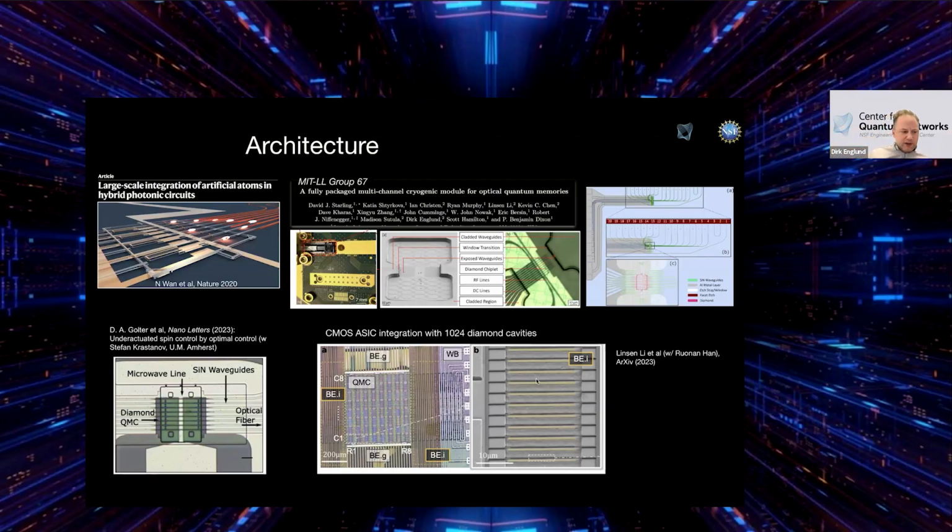And so for that reason, we set out some time ago with our collaborator, Ronan Han, to develop a branch of CMOS electronics, the kind of electronics that you have in your phone that powers your computer and so on, but now repurposed to this electron spin, nuclear spin, ground state control. And you can see that here, this is a CMOS substrate made by TSMC, and we then transfer our diamond waveguide and cavity structures into it. This slide is old. This was published in Nature in 2024.